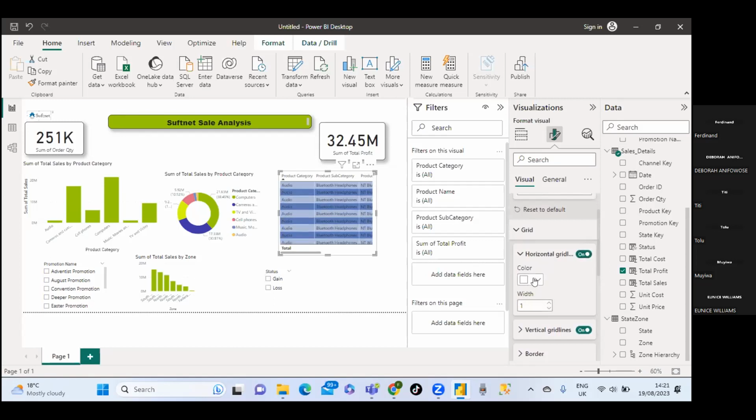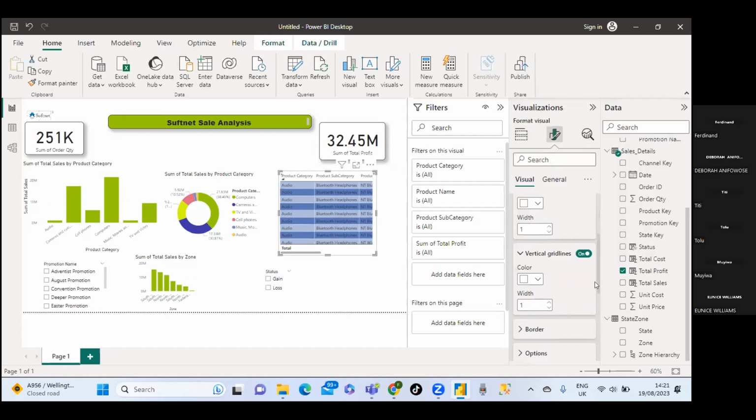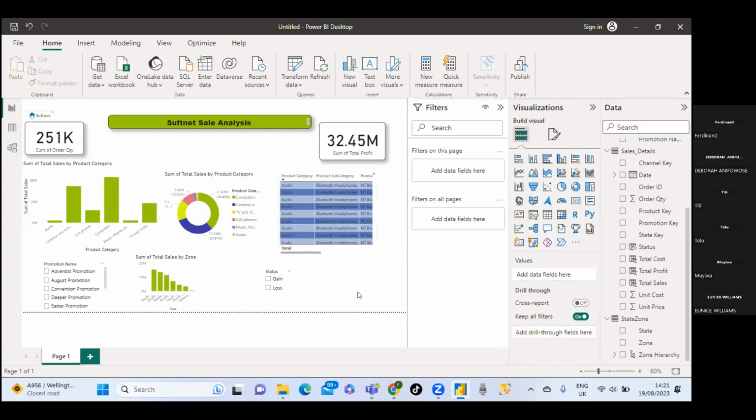So what color? White is fine. White is fine. Vertical, white okay too. White should be fine too. So let me not waste my time there. So more options. I think that one is better now.